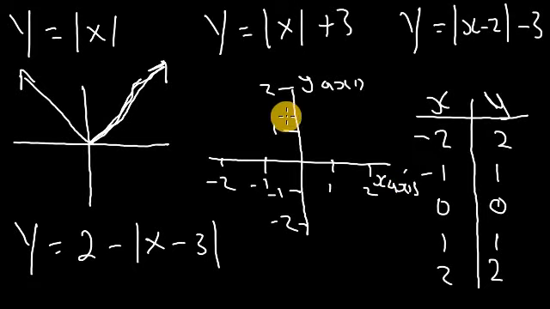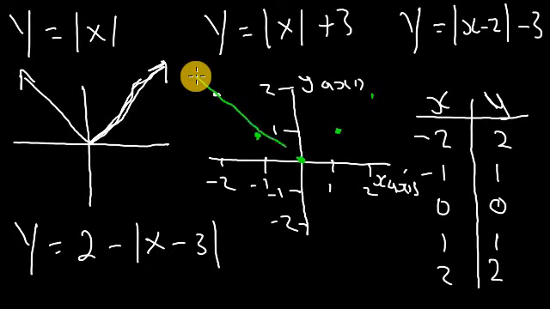So now I'll begin to plug in those points. When x is -2, y is 2. When x is -1, y is 1. When x is 0, y is 0. I have it over here. When x is 1, y is 1, and I have it back. And when x is 2, y is 2. And this keeps on going forever.